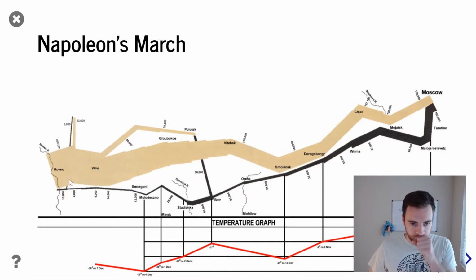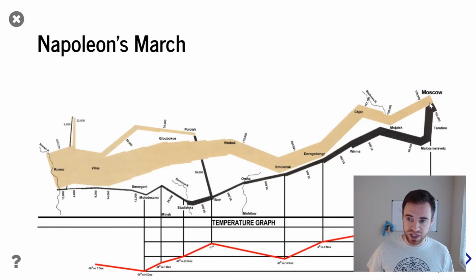The width of this band is proportional to how many people were in the army. So you can see that it's narrowing down here. That's because Napoleon started this march in the winter, and winter in Russia is not very hospitable, and a lot of his people were dying or becoming casualties of the cold and disease. So you see the size of the army, you see how it's moving. Here you see that a part of it split off to mount another attack. And you just get the sense that this army is really dwindling in numbers.